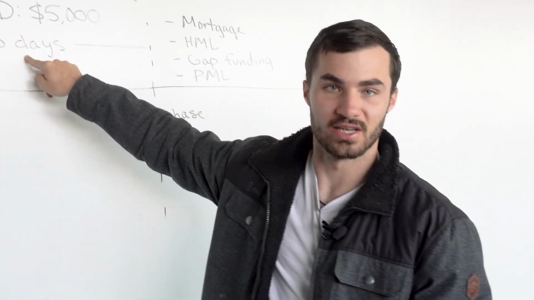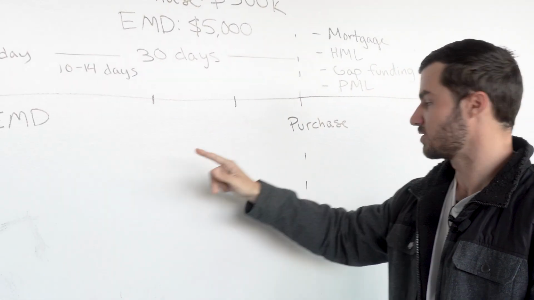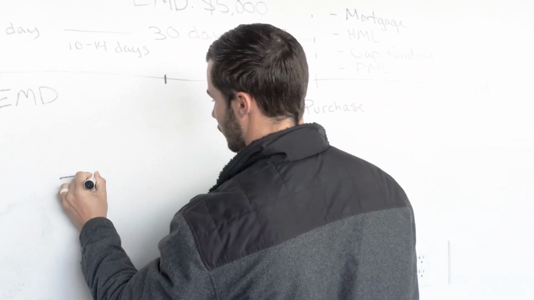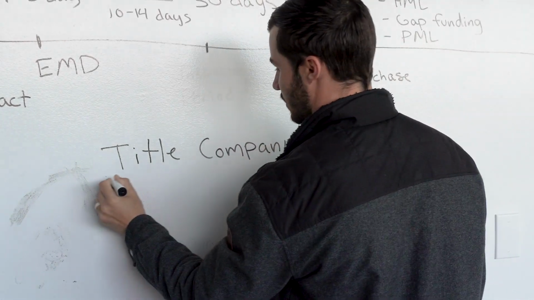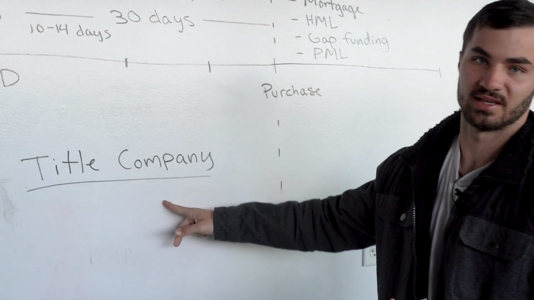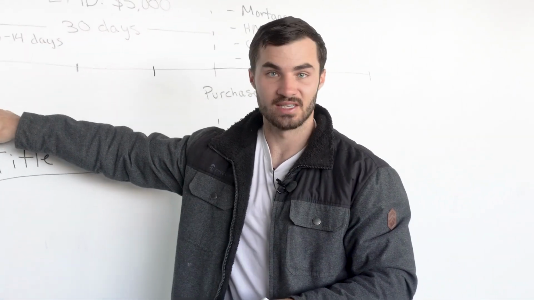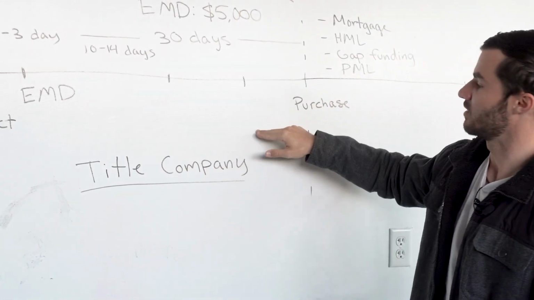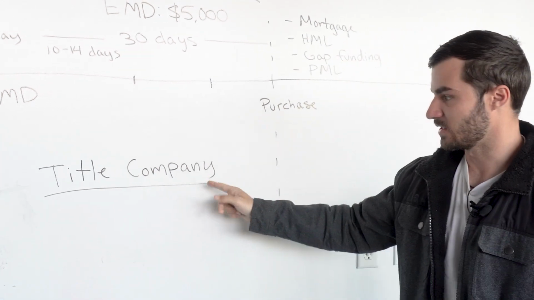Escrow is these 30 days right here. When we are putting in the EMD, when we were going through the inspection period, doing the title search and all that stuff, that's happening with what's called a title company. Now, in some states in America, this may be a closing attorney instead, but it's the same thing. The title company is the one that is receiving this EMD. They are facilitating the contracts. They're dealing with the title searches, all of these things, all the paperwork, all the stuff that you definitely don't want to do. That's what they're doing.